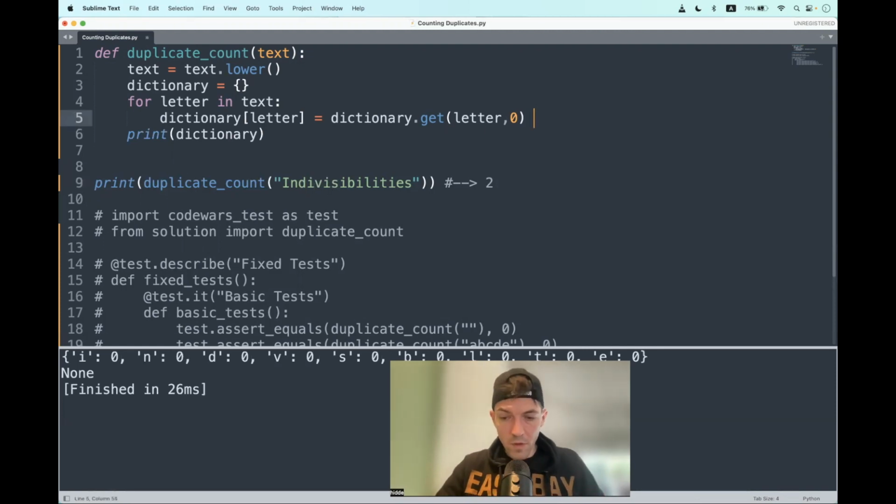So what we can do is to add up 1 here on the right hand side. And that basically means that if it runs into the I the first time, it will assign a value of 1. But at a later iteration, it will retrieve a value of 1, but add up 1 as well. So it will have a new value of 2. And it will add up till we finish the iteration. So let's print out the dictionary again. And there we have it. As you can see, we have 7 instances of I. And we have 2 instances of S. So we are dealing with 2 duplicates.